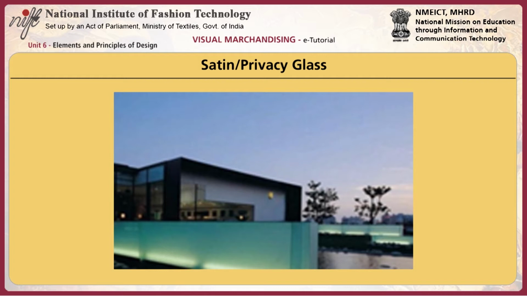blurs the view. Due to this property, it can be utilized in fabricating a door in association with another material such as wood. Satin glass is a low maintenance product as it prevents the dust from sticking onto its surface. The finger marks don't get printed on the skin of satin glass, unlike other glass.